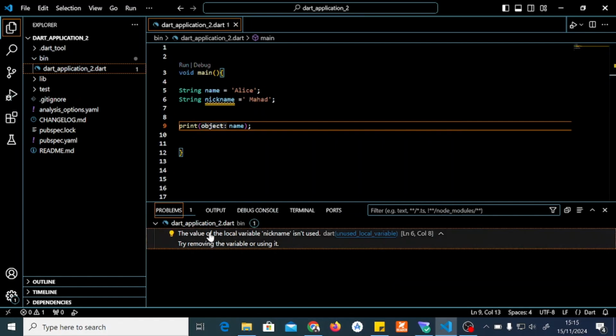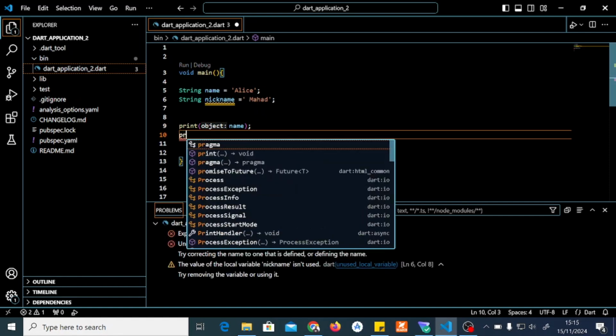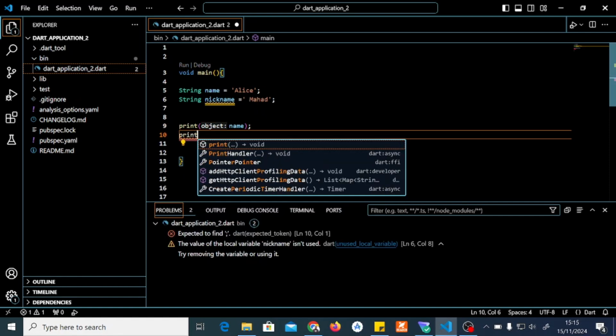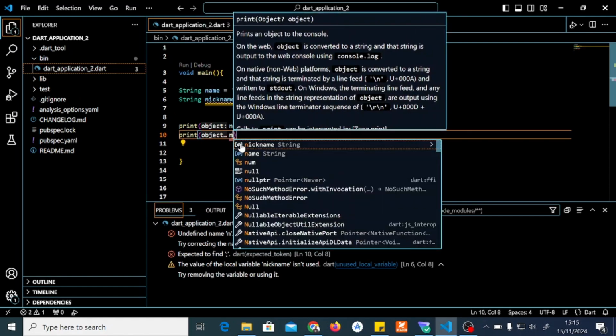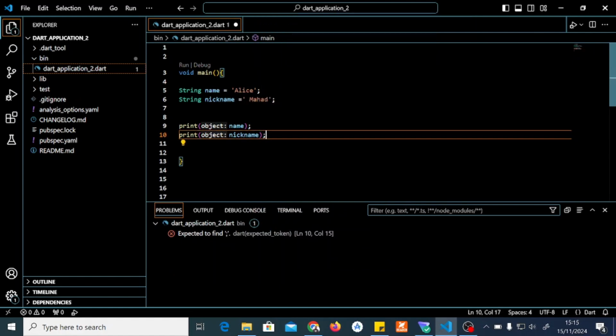Okay, they are telling us the value of nickname is not used. Okay, let us also put the nickname. Print nickname. Let us run.